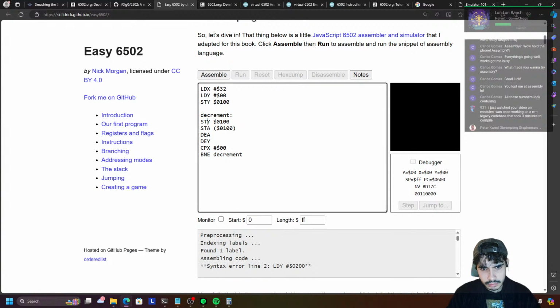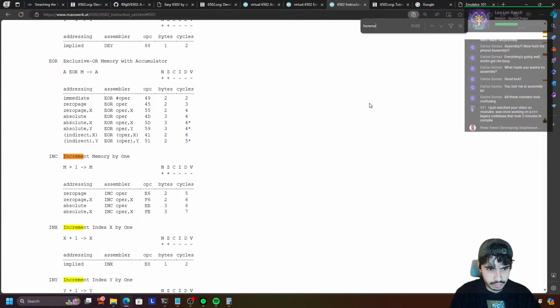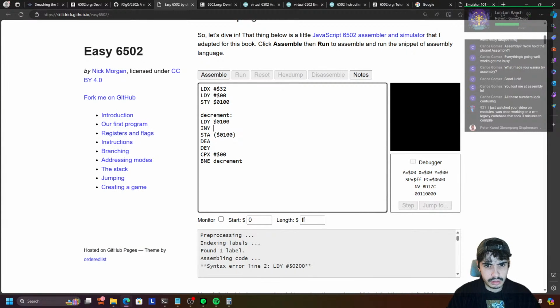So we LDY whatever is in this memory address here. And we're going to increment Y. Okay, increment Y there.